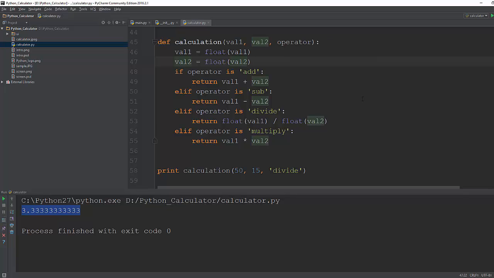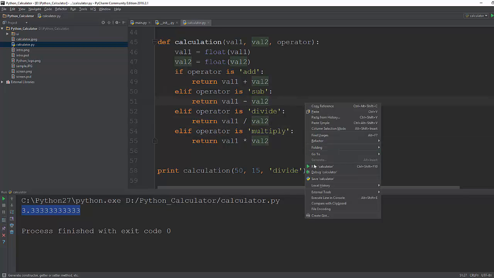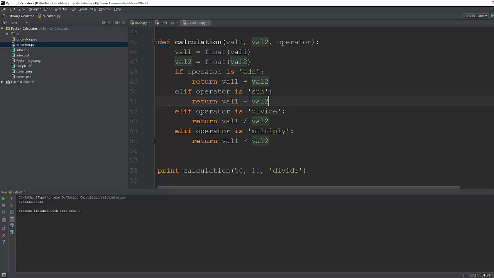Okay, so now I don't need to declare it here, because I already mentioned at the top of my function that whatever value you pass here, that will convert to float before we do any of these operations. So when we run this, okay, we get the precise result.